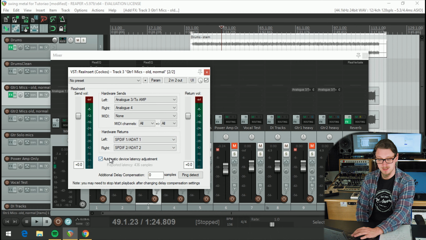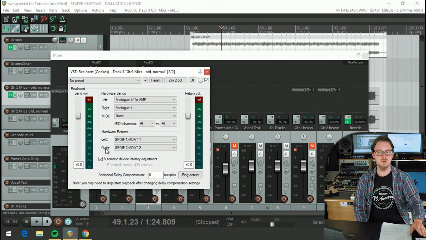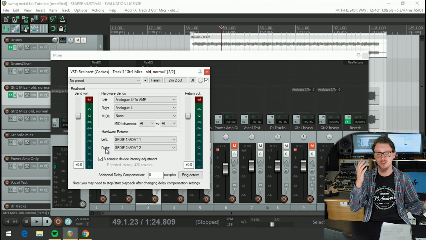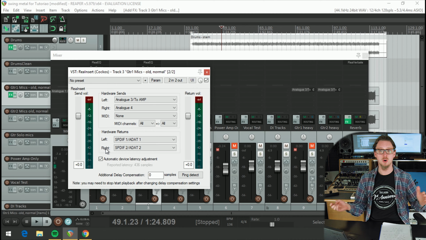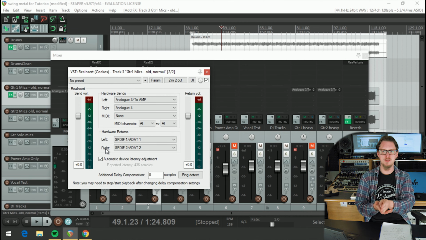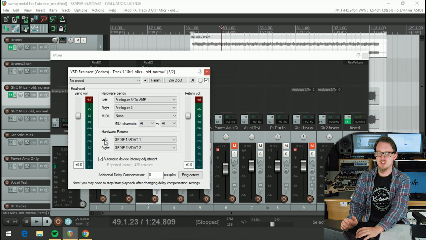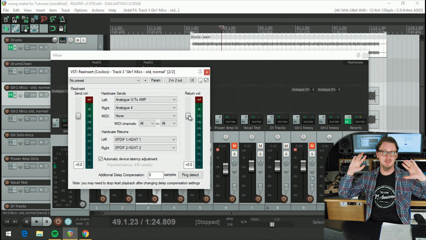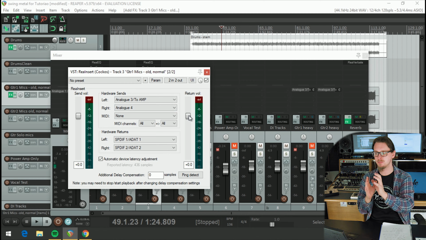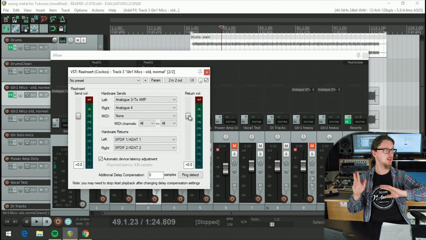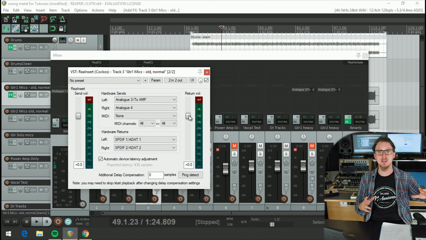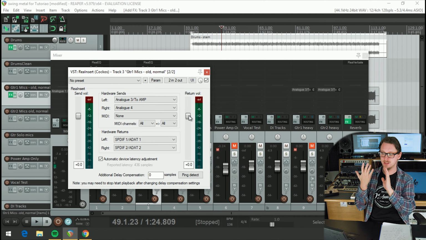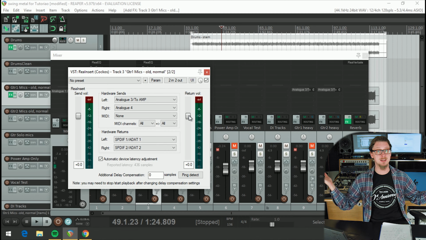And there's automatic device latency adjustment, so it knows that there's going to be some latency in the audio interface, because there always is. It's not always much, but this means that it's automatically going to make sure that it comes in perfectly in time. And then I can change the amount of volume going to it and coming back from it, and I don't need to then record anything or have any really complicated routing. This one plugin will mean that my vintage analog equipment will then be treated like a plugin. For me, that's great because it means that the routing is really simple and I get to use classic gear.